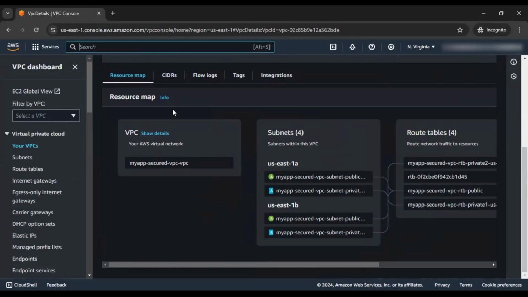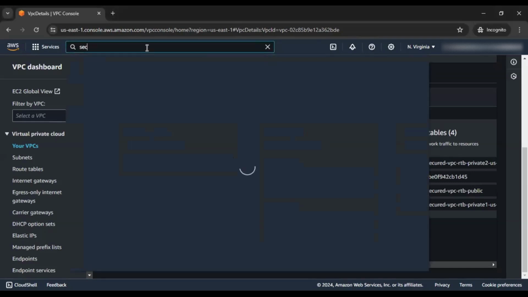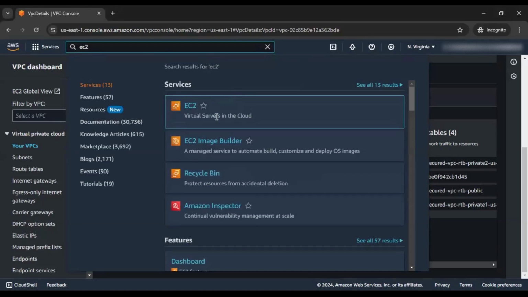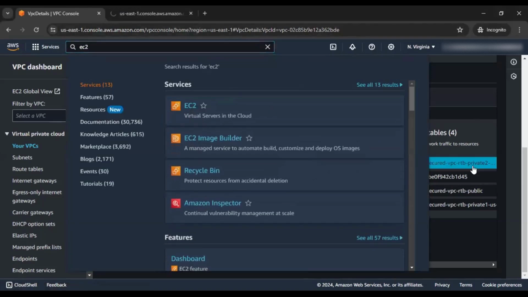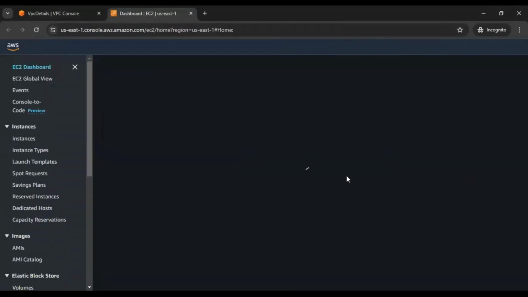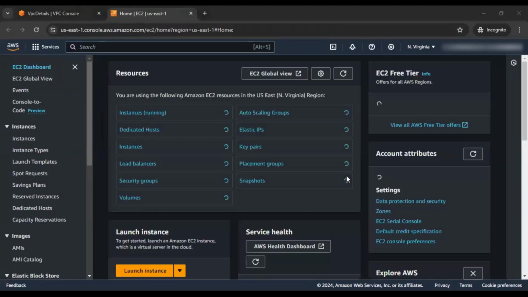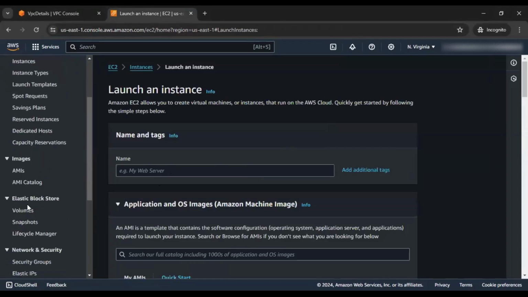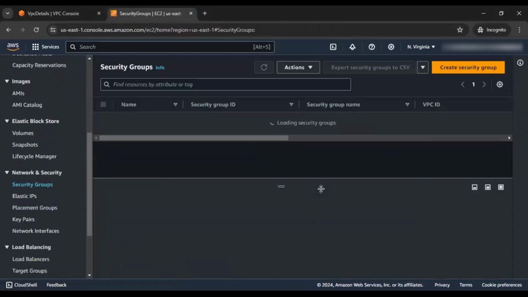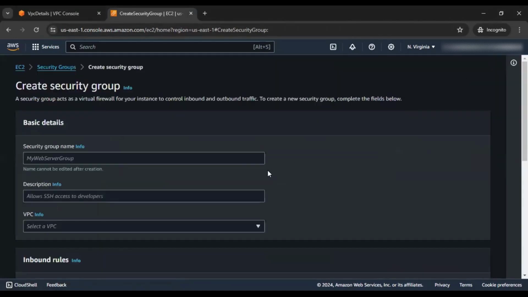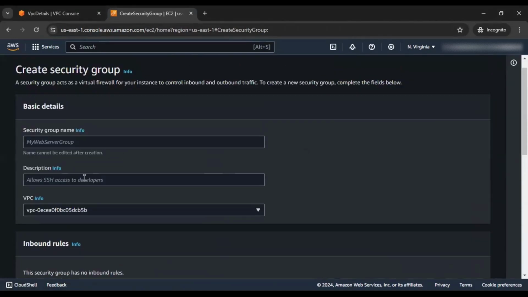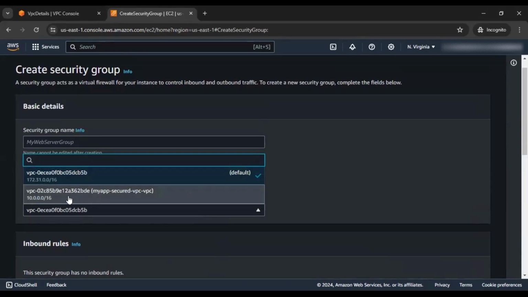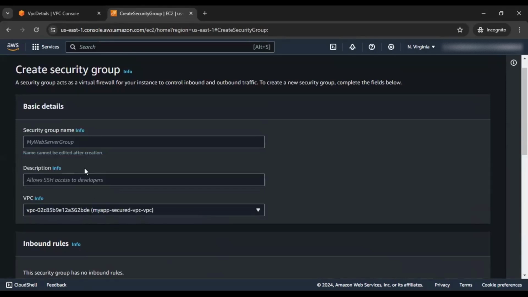Now, what we will do, we will go to the security group right now. This security group is on EC2, and let us create a separate tab. And we will create three security groups, as we said. One is for database, one is for load balancer, one is for ECS. We will go to the left panel and go to the security groups. And over here, let us create one security group. This particular security group will be created for our My App Secure VPC.